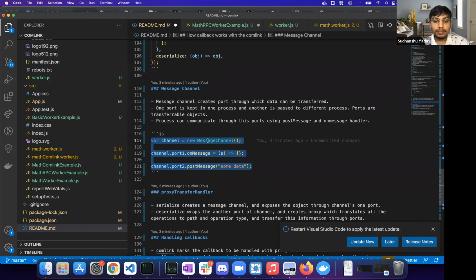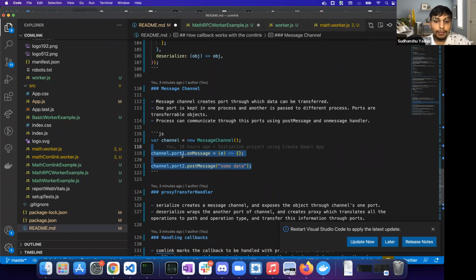This can be used for iframes. This can be used for any inter-process communication. So in Node.js, if you're creating a child process, you can use a message channel. Even within the same thread, you can use it. There are a few hacks people use message channels for, such as scheduling techniques. React internally uses message channel. In Brahmos, I used message channel. There are certain hacks where message channel is used, but it's not much used.